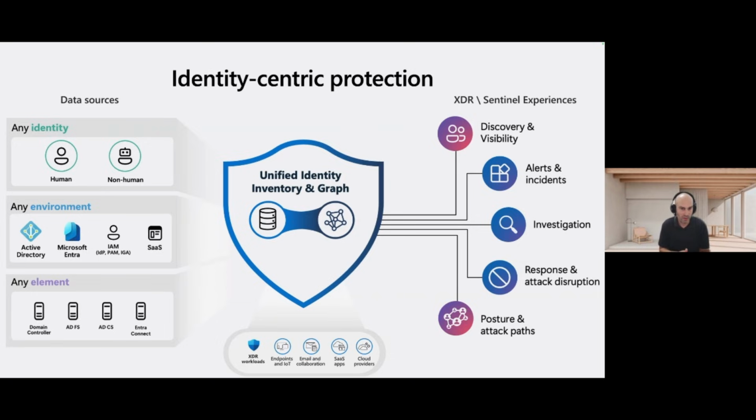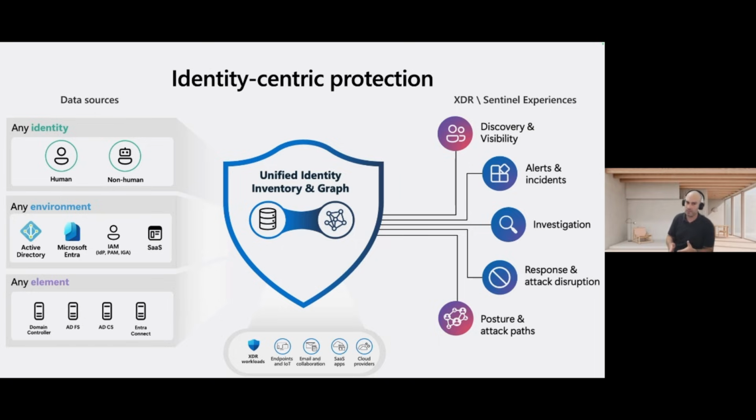And then response, of course, meaning let's say that we determined that the identity was compromised. Now I want to respond to that. Now, as mentioned before, the incident includes signals from multiple services, multiple components of the identity fabric. So now I want to react in the same way, meaning I want to either disable or maybe revoke sessions across the different components that were compromised, right? So I want to be able to respond at the identity level as well. And that's, of course, part of the identity protection that we are providing.